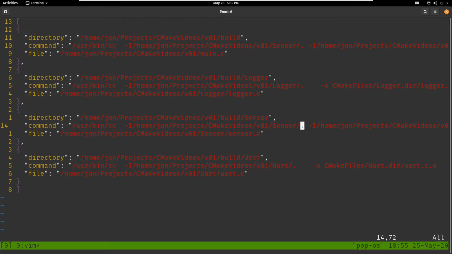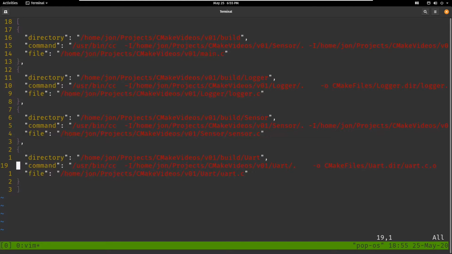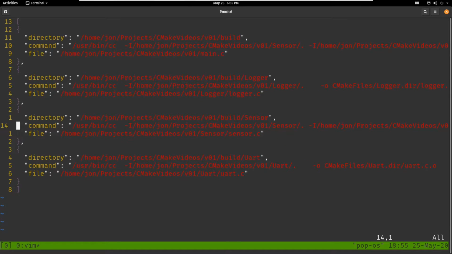For sensor, we have an include directory of sensor, we have an include directory for UART, we have an include directory for logger. And lastly, for UART, we only have an include directory for UART. So you'll notice for main, again, only the public sensor properties of include directories were propagated to us.